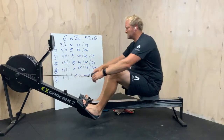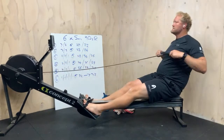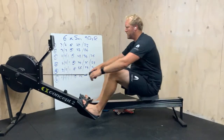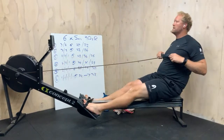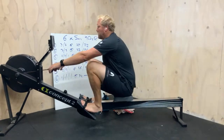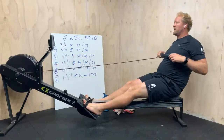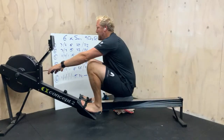Okay, so at 22, there's still patience. Still a lot of time. Still feel the hand and the creation of power on that drive. In that drive, the only place where we make speed.